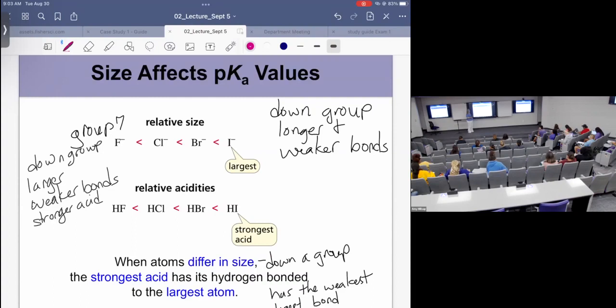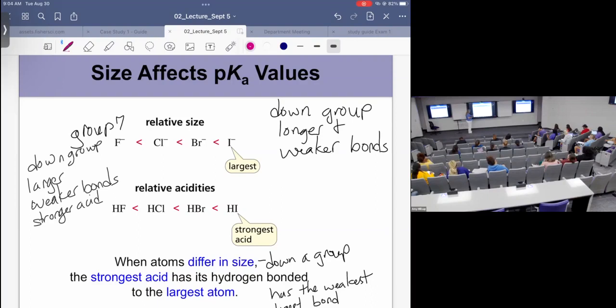Okay. And so what does that mean for base strength when you are going down or up a group? We would assume that chloride would be the strongest base, right? It's going to be more tricky. We'll talk about that later, because it turns out that something that is more polarizable can actually be a fairly good nucleophile. We're not going to worry about it right now.